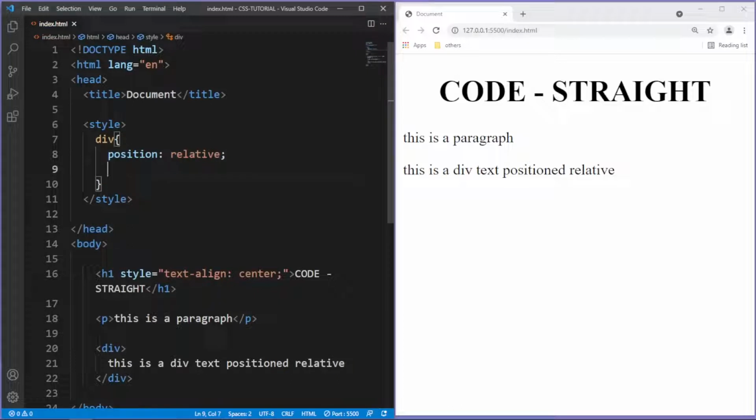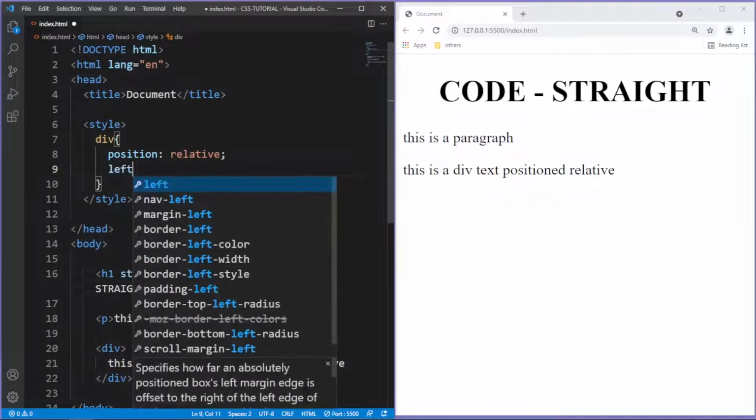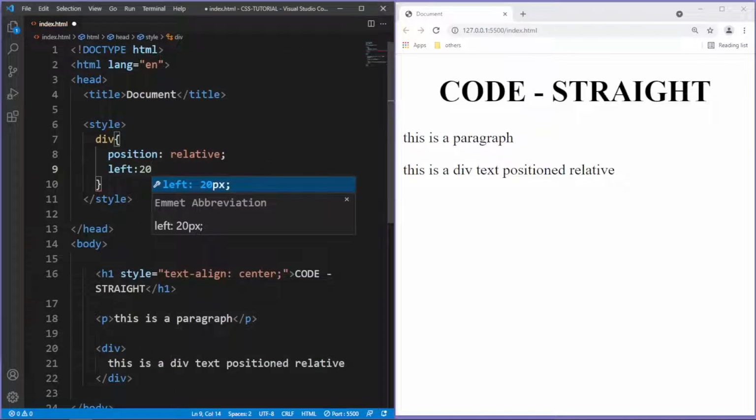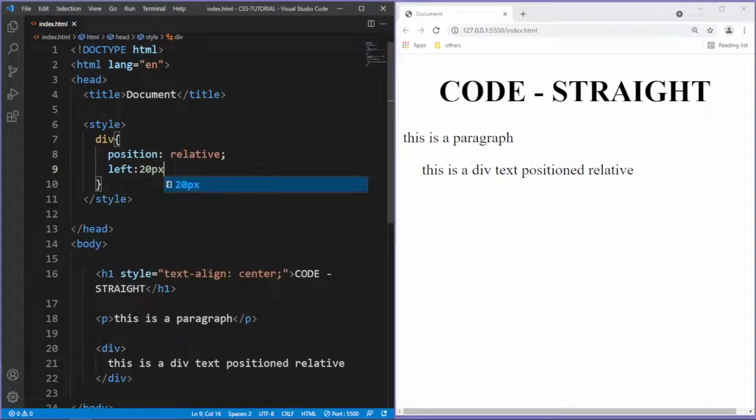Nothing changes because we haven't given any value, say left to be 30 pixels. It's saved. Now this element is moved 20 pixels from left to its normal position.